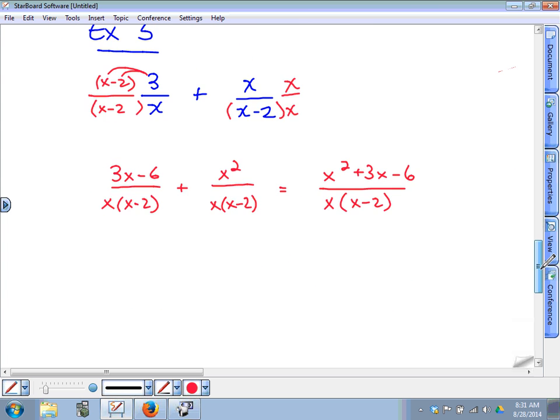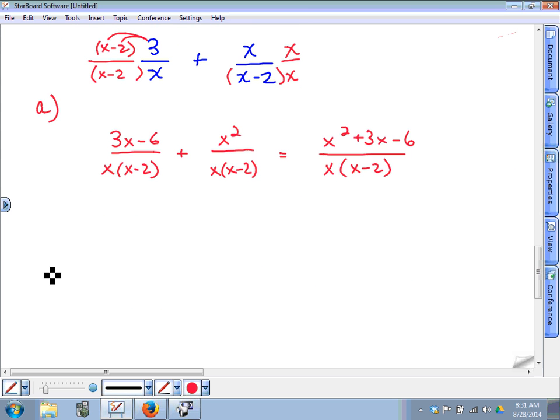Let's do part B. Same example, part B. I'm going to try to trick you. I'm going to come up with something that's going to try to trick you here. 1 over x squared minus 1, subtract 2 over x plus 1 squared. Look at the denominators in terms of their individual factors and then decide what is missing on each side.